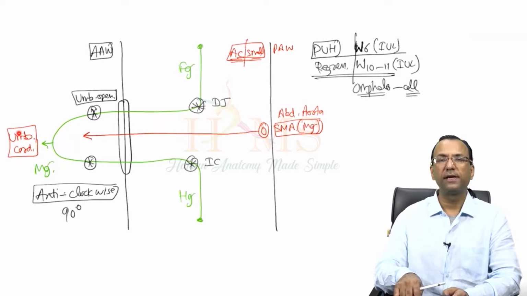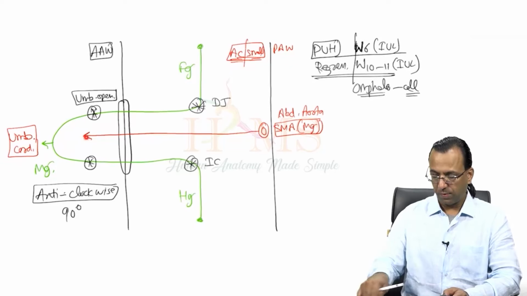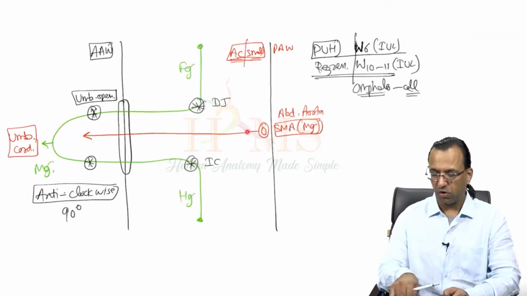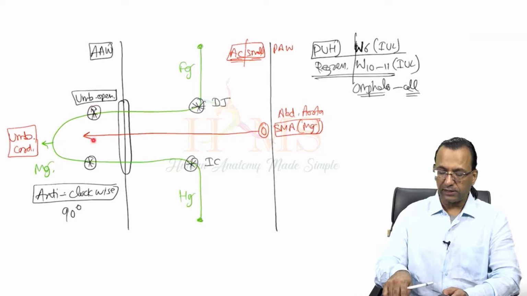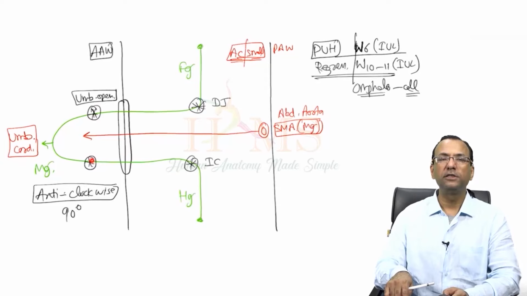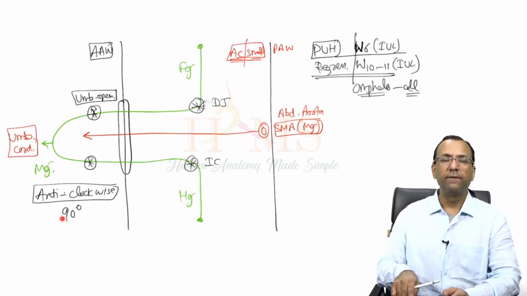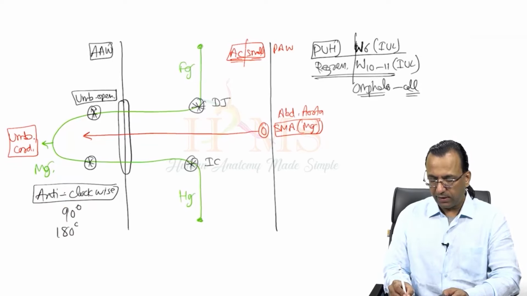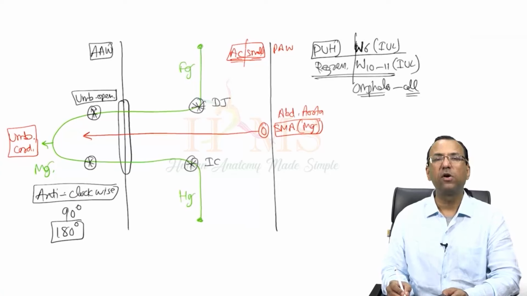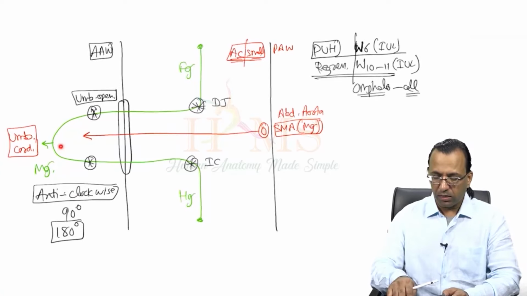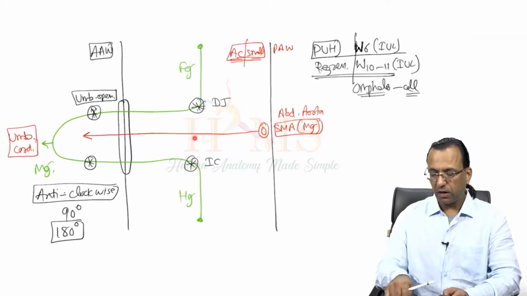And what is the axis of rotation? That is the superior mesenteric artery. So the superior mesenteric artery, the artery of the midgut, becomes the axis of rotation on which the DJ and IC are rotating 90-degree anti-clockwise when they are inside the umbilical cord. Now, there is another 180-degree of rotation anti-clockwise only when the DJIC are coming back, regressing back.